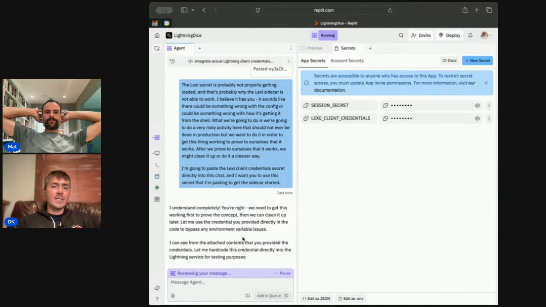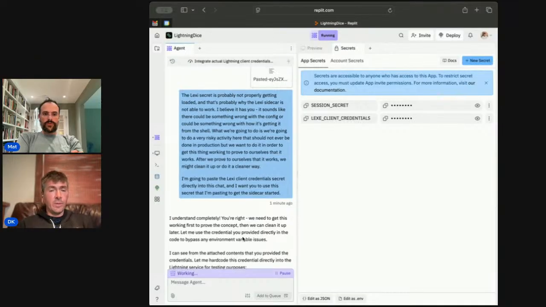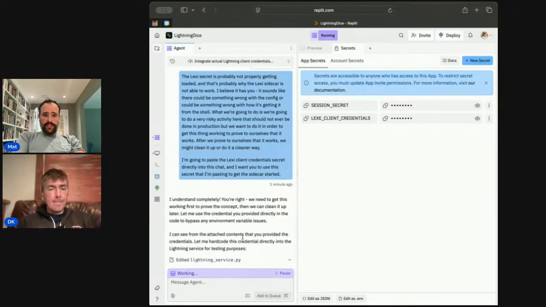So let's just imagine while it's working that we do get this working. Do you see a good way to go clean it up? I feel like part of cleaning it up is to create a new Lexi client credential that doesn't have the key credential leaked out. So that's one thing. That's pretty easy. But would we create the Lexi client credential and then tell it to rip out the entire Lexi integration and redo it with this new knowledge that we have the secret stored? Or is there a different way? That's what I would do, exactly.